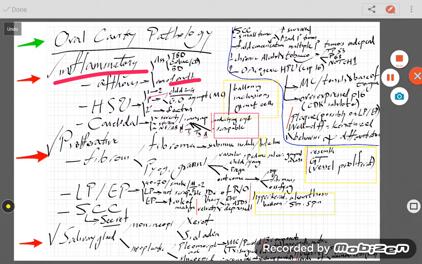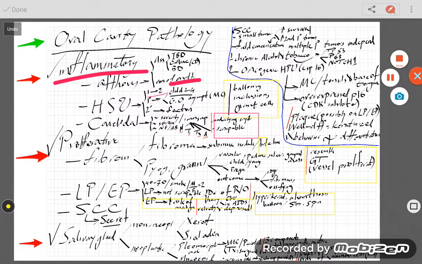What are important associations of hairy oral leukoplakia? They are caused by Epstein-Barr virus. 80% of the cases of hairy oral leukoplakia are seen in AIDS patients. What you need to commit to memory regarding erythroplakia: erythroplakias are the lesions that have higher risk of malignant transformation than leukoplakias, and they have a velvety, depressed appearance.